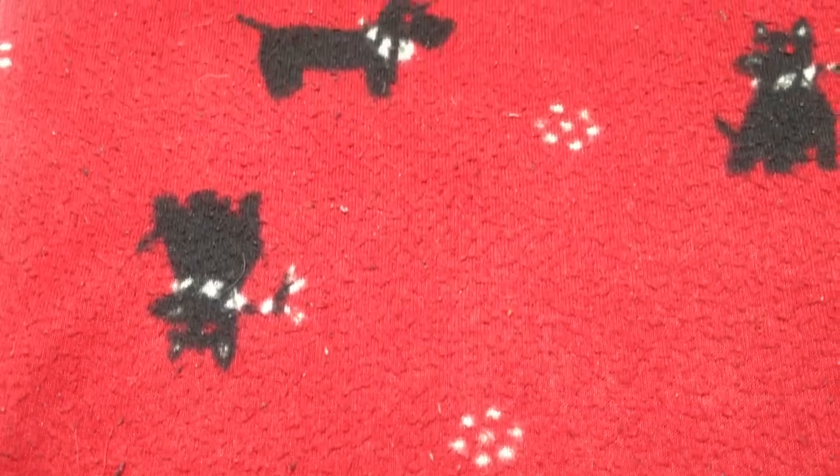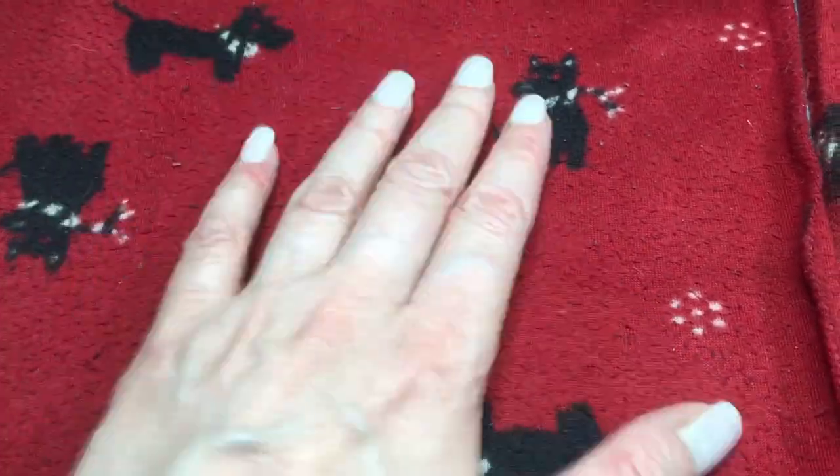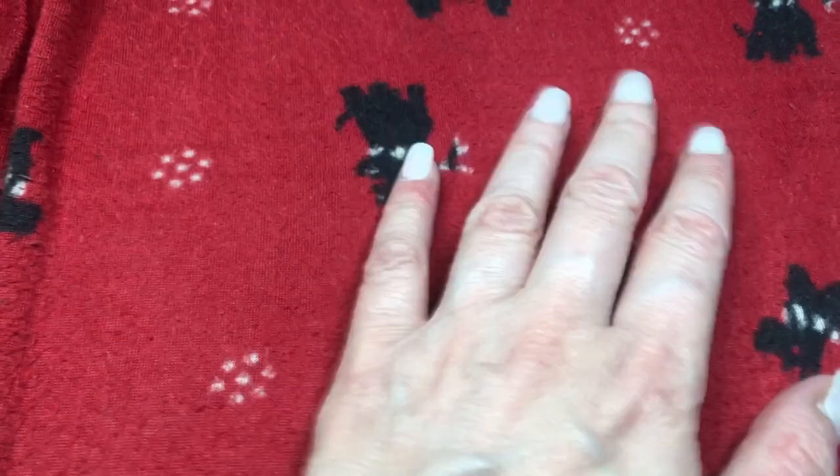So here's the before and after. I don't know how long this took me to do the whole pajama pants — I was there for a while but it wasn't a long time. I mean I wasn't there the whole day. But seeing the after made it all worth it to be honest. And this is another example that I have. The difference is really impressive and amazing and they even feel like new. The before sounds really rough and the after sounds really smooth.